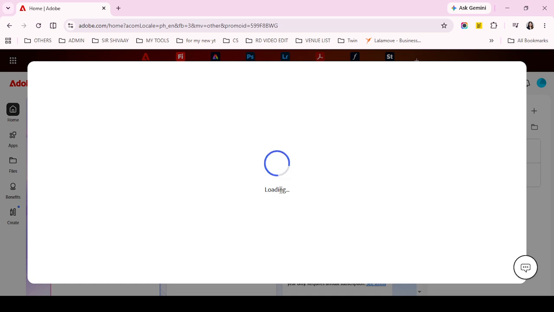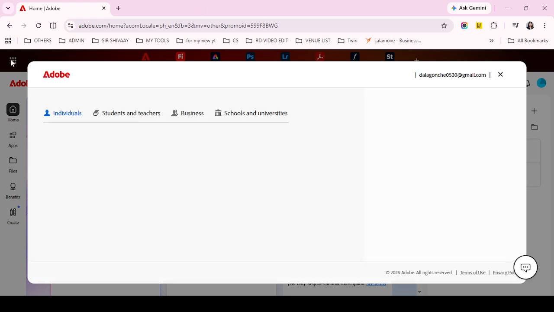Next, locate the Buy Now button next to the Acrobat Pro plan and click it. This will take you into the purchase flow for that specific subscription tier. Before moving on, it's worth quickly verifying that you selected Acrobat Pro and not a different plan, especially if several options look similar on the comparison page. That small check can help avoid confusion later.